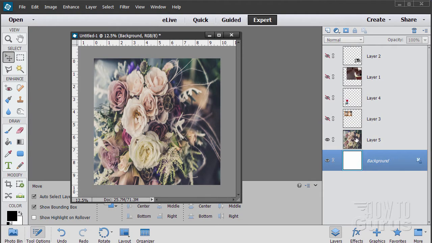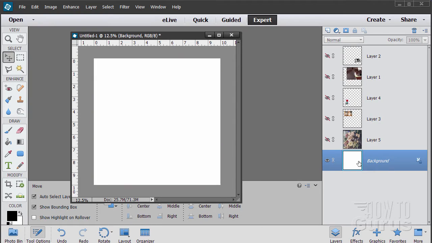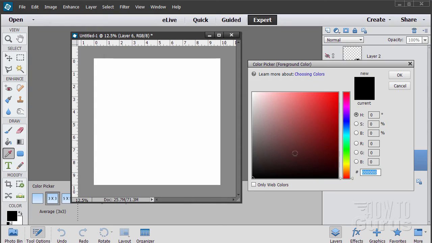Now between this and the background, I want to have another fill layer in here. So I'll make a new layer. And we're going to fill this with a light tan color. Click on the foreground color, and then just something in here somewhere, something in a nice light tan or yellow.